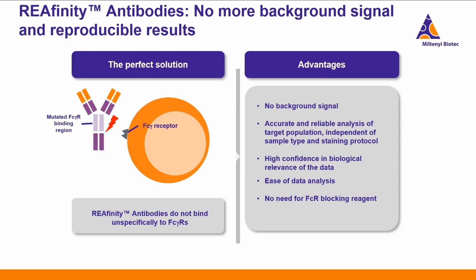That's why a more effective solution lies in utilizing antibodies with a mutated Fc region, effectively preventing any binding with Fc receptors altogether. This ingenious approach eliminates the need for blocking reagents entirely. As a result, researchers can expect minimal to no background signal, streamlining the experimental process and ensuring more accurate and reliable results.